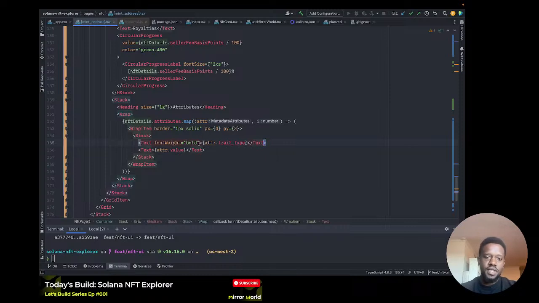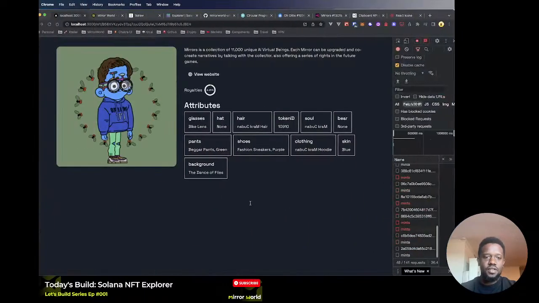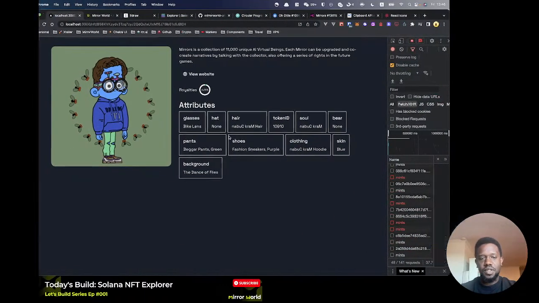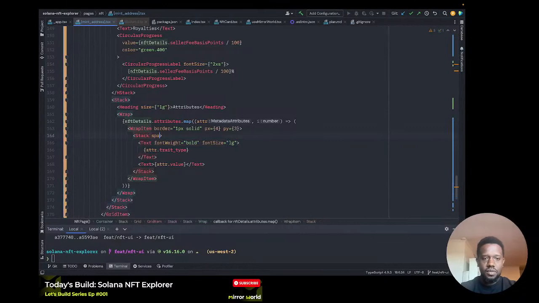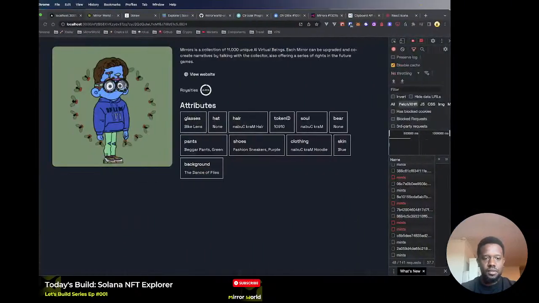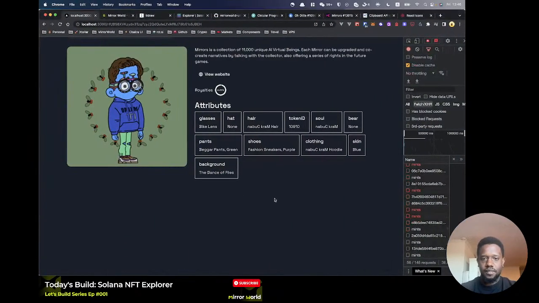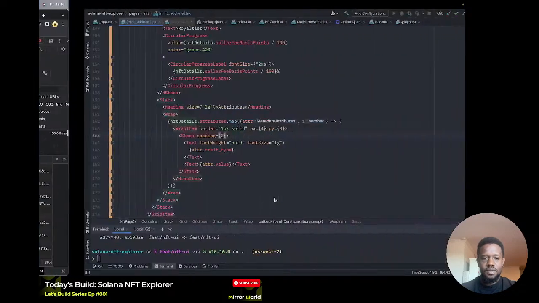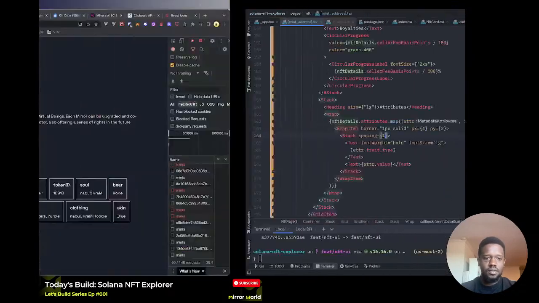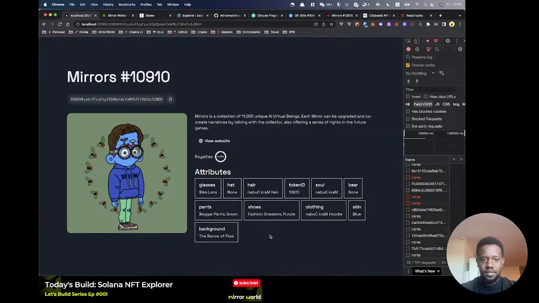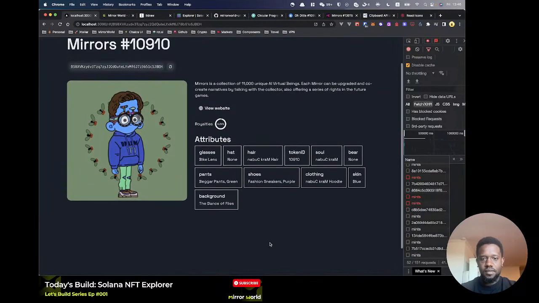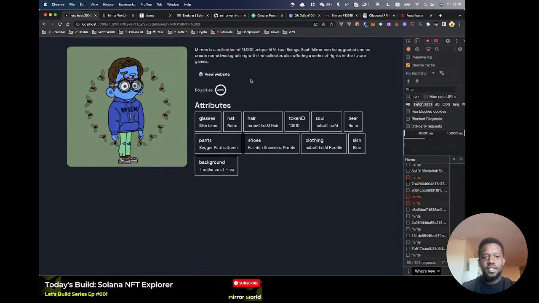Maybe we could give this a slightly larger font size, LG maybe. I don't know if that's a good idea. And I would like to space these by a very small value, maybe 1. Yeah, all right, I think that's okay.